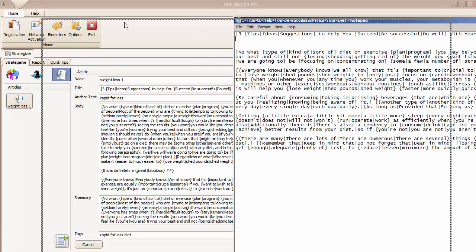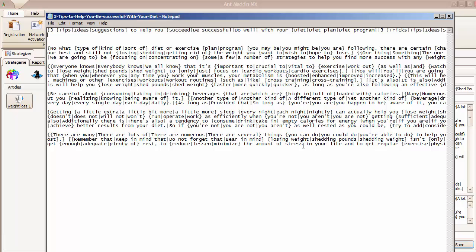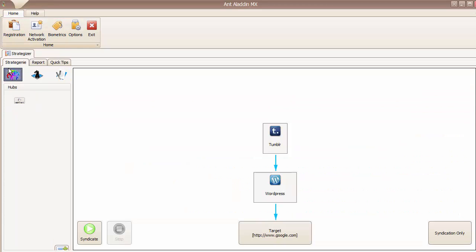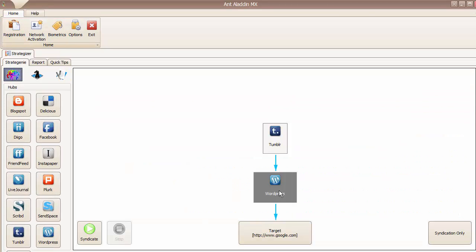The main thing is with ultra spinnable articles, these are spun at paragraph level. You need to use this double hashtag to create the backlink. Basically, it takes your anchor text and then links it back to wherever you need to link to. So just to make sure you understand, in this WordPress blog, that link would be over to Google. In this Tumblr blog, it would be to WordPress, and that's why you configure it in your network.